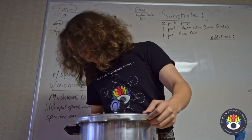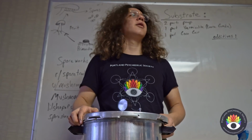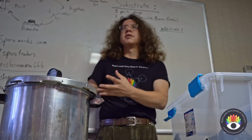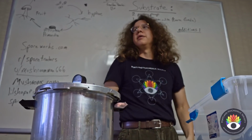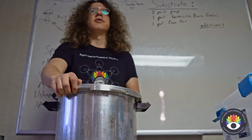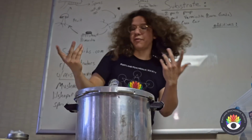So, is it possible to do this without a pressure cooker with just a big canning pot? Yeah, as long as you can get it to. Canning's the same process. Yeah, it's pretty similar. You just want it to steam and get so hot. I mean, some people just use a pot with the lid. You can get it to around 200 degrees and let it sit there for an hour. You're probably fine. But pressure cookers, I like because it instills confidence, and pots done. So it doesn't have to be on, whatever.